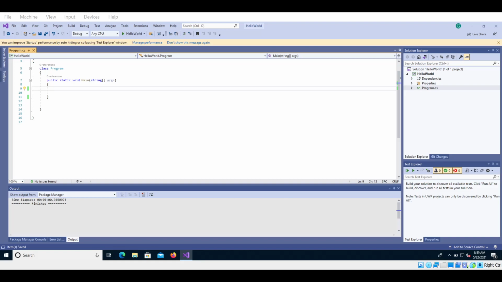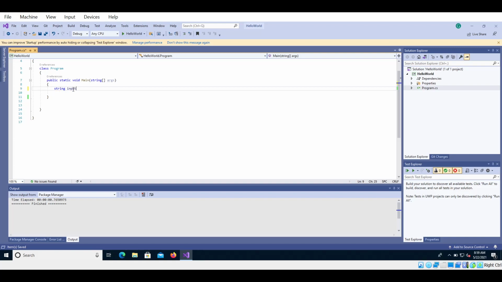Okay guys, time for a new tutorial. We talked about different concepts, but one very important concept is functions. We already used the main function, the writeLine function, so let's see why functions are useful.